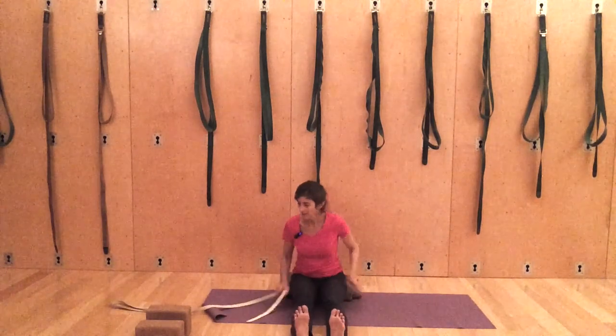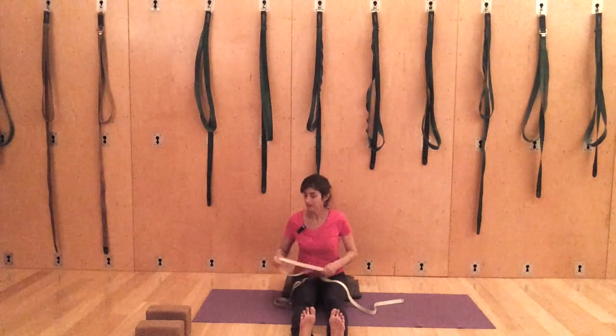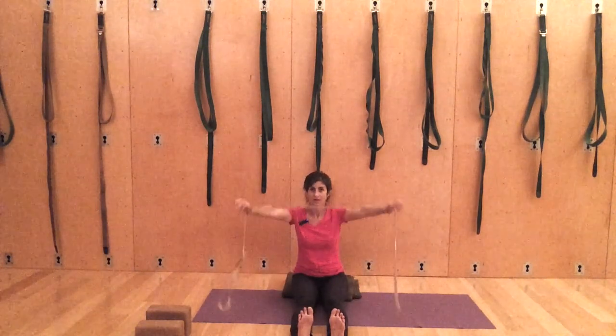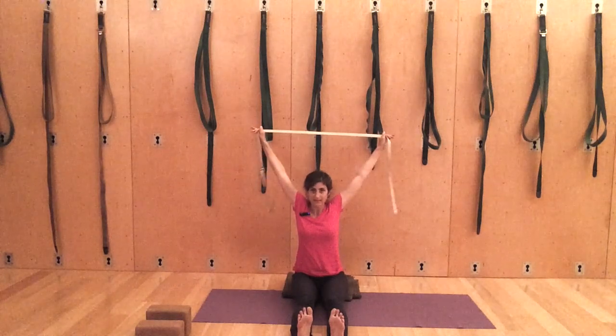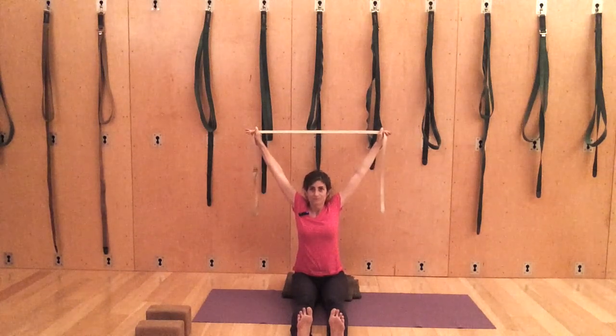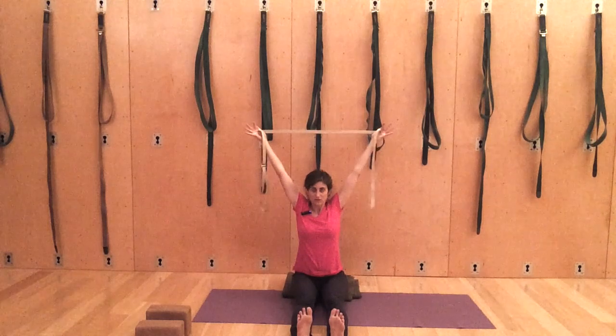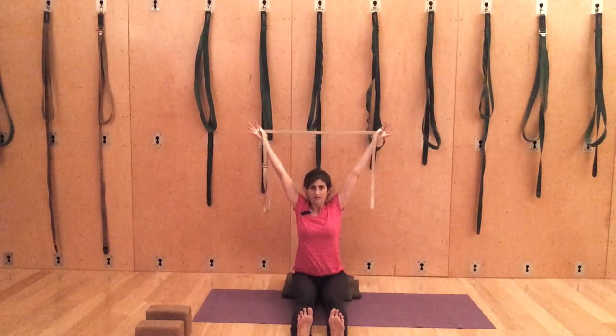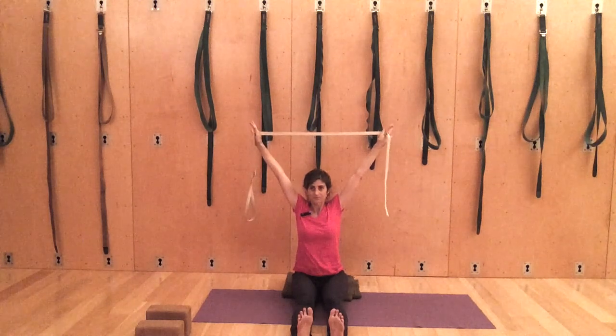So come back onto your height where you can get the most length in your spine, and take hold of the strap between your thumb and forefinger and take the strap up. See, kind of like downward facing dog. Breathe. Turn your palms to face each other. Whoa. Lengthen up. Turn the palms to face forward.